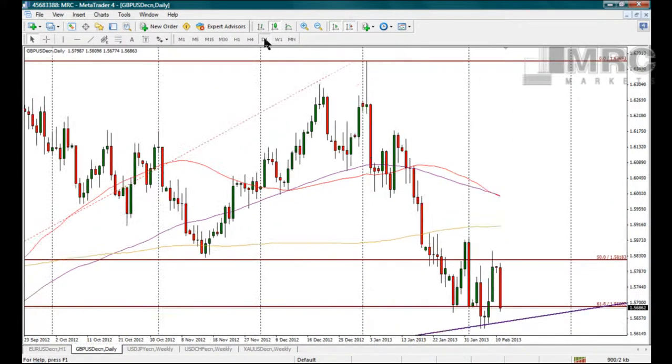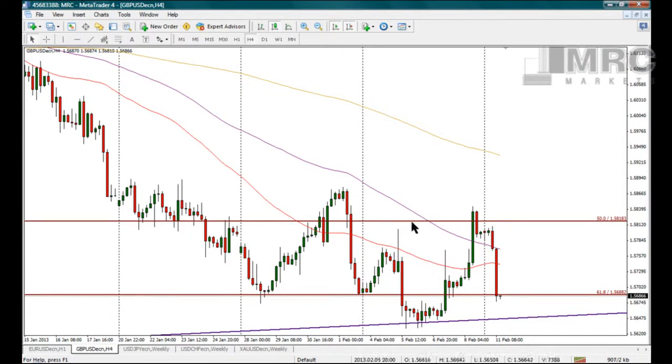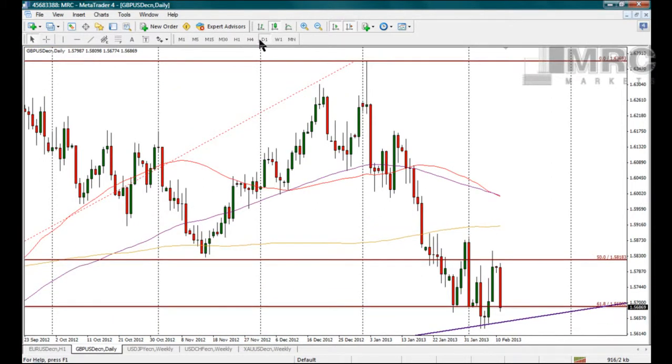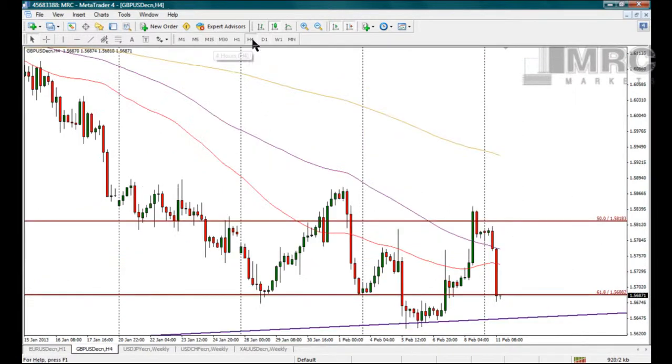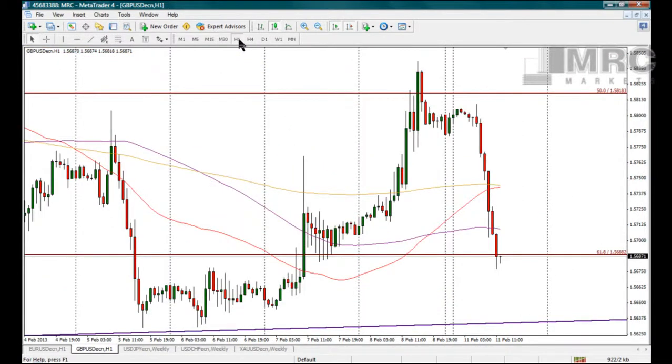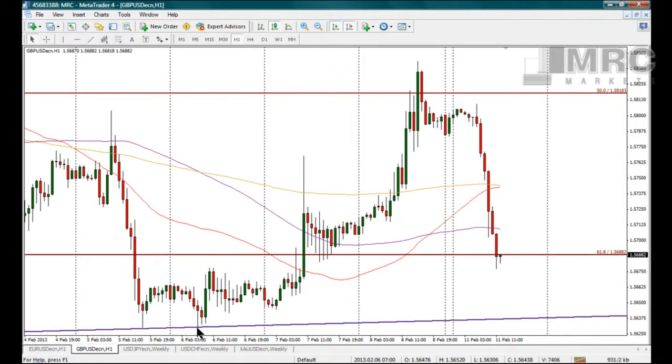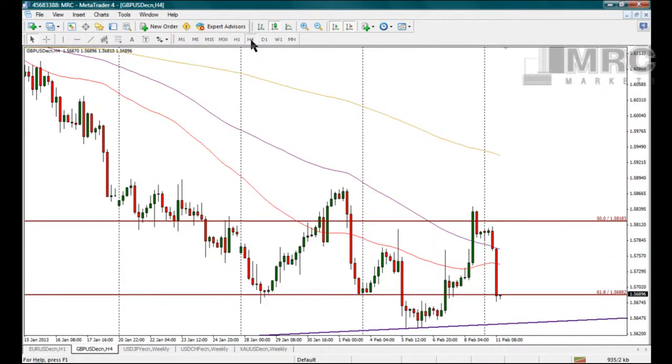So what you want to do is, if you flip it to the shorter term time frames, you can see how it's reacting. The previous 4-hour candles just closed below that level. So yeah, I wouldn't be surprised to see that trendline support get tested. But yeah, in terms of the daily and the weekly, that's how I've got my chart set up personally. And in terms of the short term time frames, nothing massively of interest there, to be honest with you.